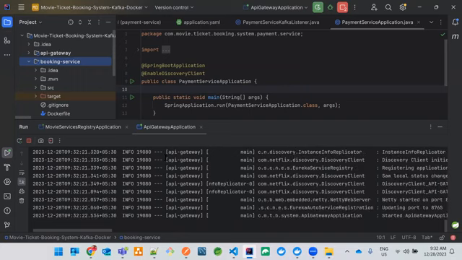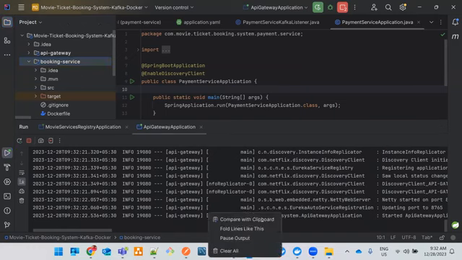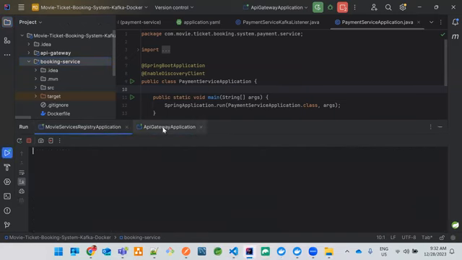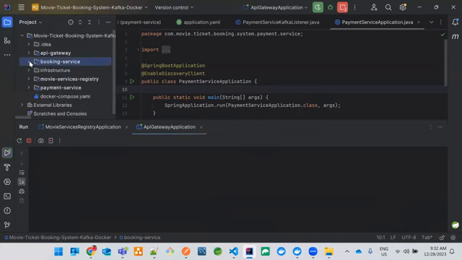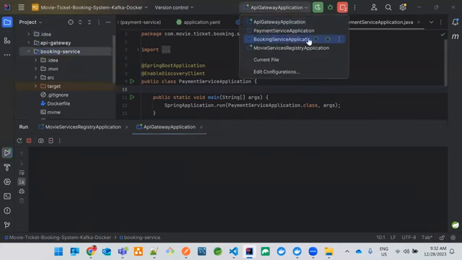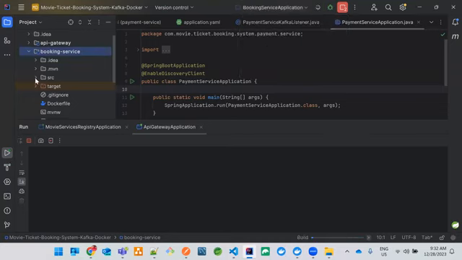Okay. And we can clear this all. And we can actually start our booking service now.